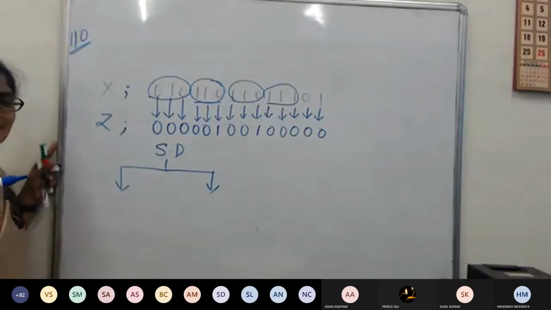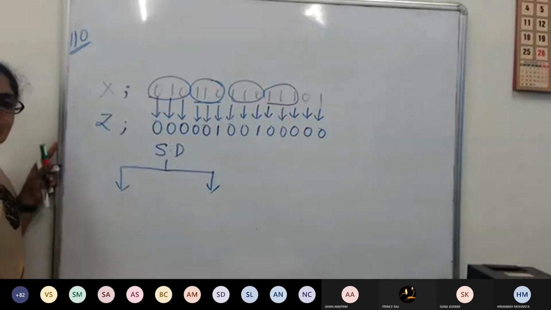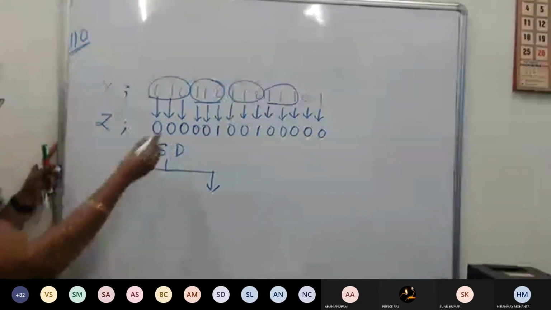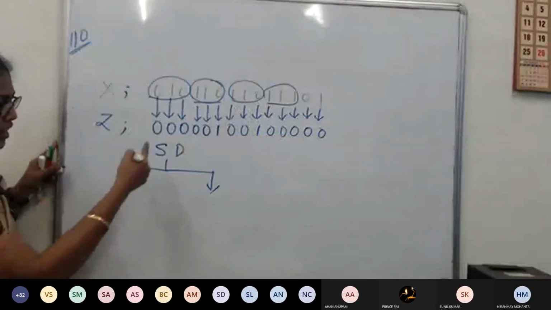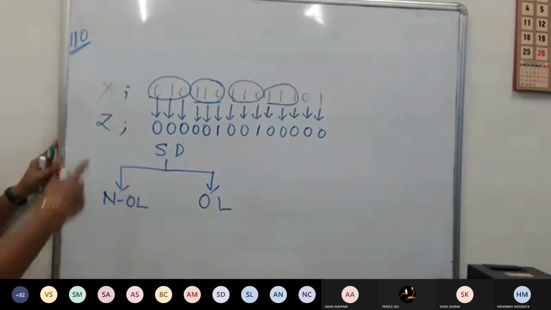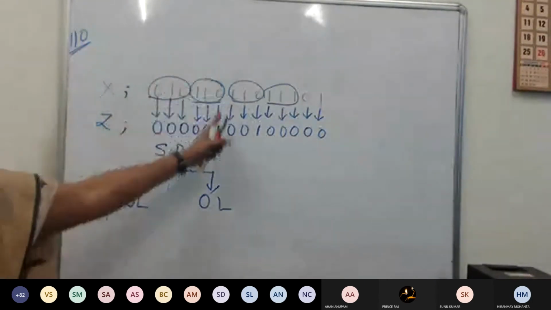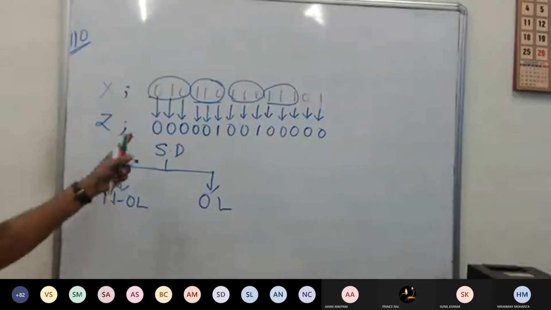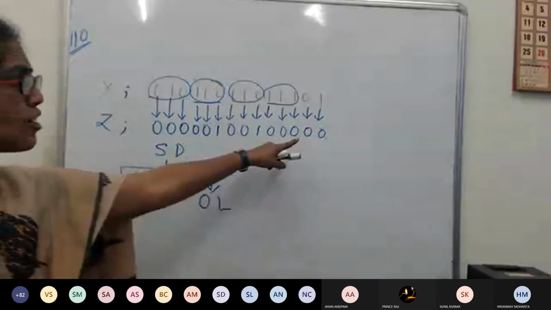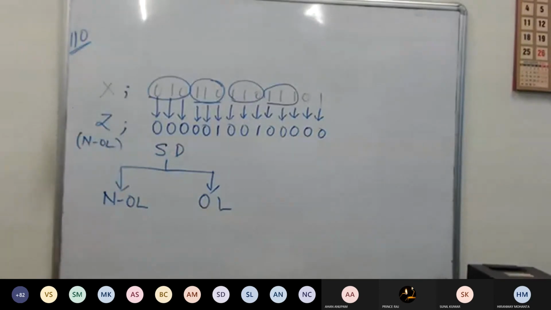Who said it should be 1? Can you just tell me your name? Abhijit, yes. I didn't give you the classification yet. I just told it is like this. Now the actual classification I'm giving. A sequence detector is basically non-overlapping and overlapping. I have given this example as non-overlapping only because if you see, I have conditions here 3, 3, free. I didn't overlap at all. Did you check? Is that correct? So according to this, I don't think here it will be 1. It is basically non-overlapping. You will agree, Abhijit? Yes, ma'am.